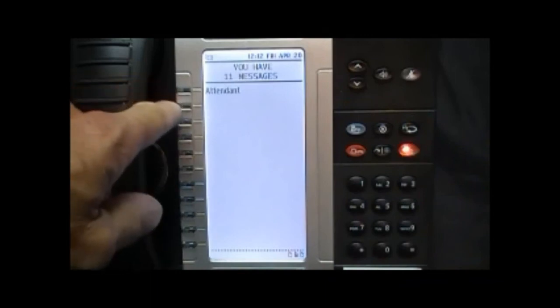What we'll be doing is we're going to program this key to become a one-touch key to dial extension 7200. So we'll start out by pressing our programming key. Your display will prompt you to enter a feature code. We will dial feature code of 397.